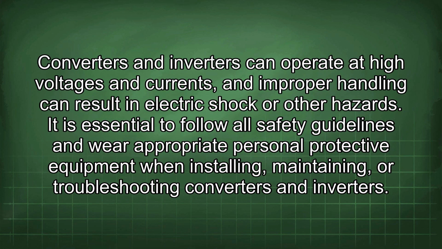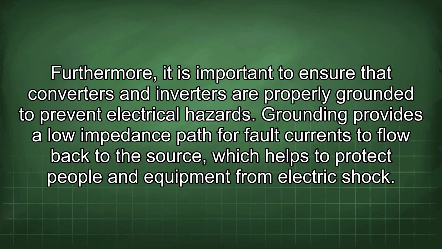Converters and inverters can operate at high voltages and currents, and improper handling can result in electric shock or other hazards. It is essential to follow all safety guidelines and wear appropriate personal protective equipment when installing, maintaining, or troubleshooting converters and inverters. Furthermore, it is important to ensure that converters and inverters are properly grounded to prevent electrical hazards. Grounding provides a low impedance path for fault currents to flow back to the source, which helps to protect people and equipment from electric shock.